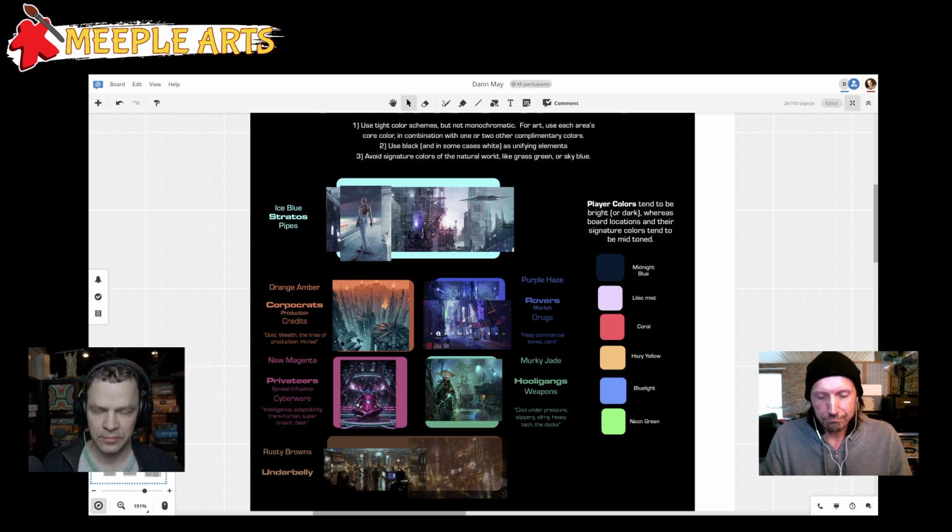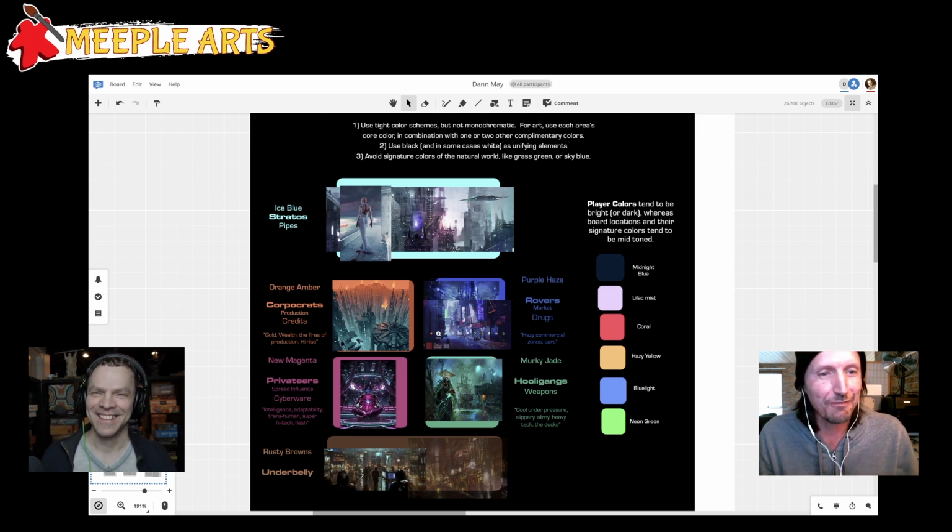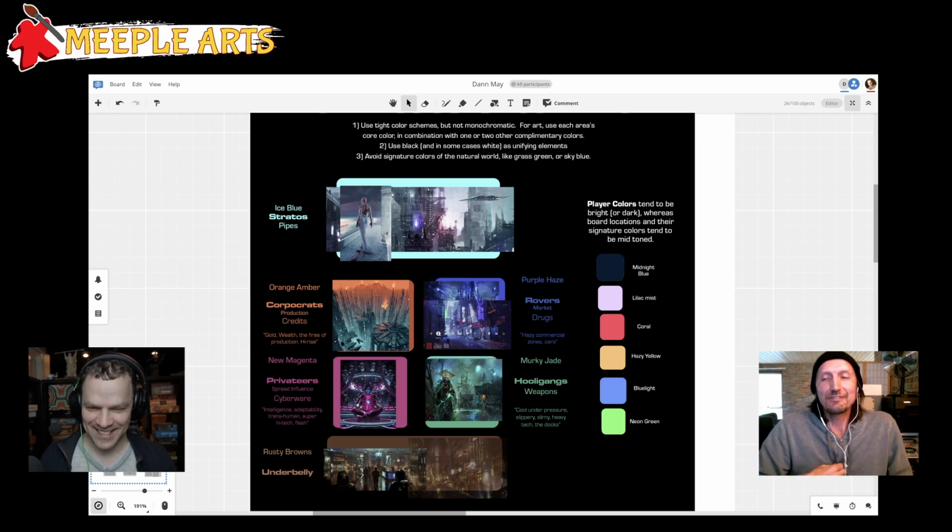And what you tend to find with a lot of those games, and you find a lot with prototypes, is there'll be a lot of double ups. This is a very basic thing, but there'll be a lot of double ups. So there's a red player, a green player, a yellow player, a blue player, and then there's a red location and there's a blue location. And it's like, do these things relate to each other? No, they're just the same color, because they're the four colors, on a very simple level.